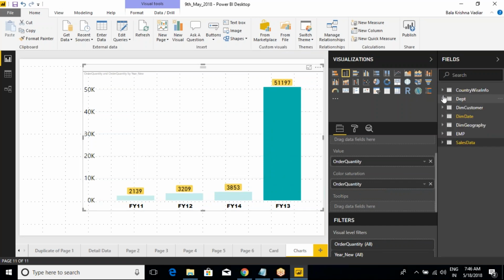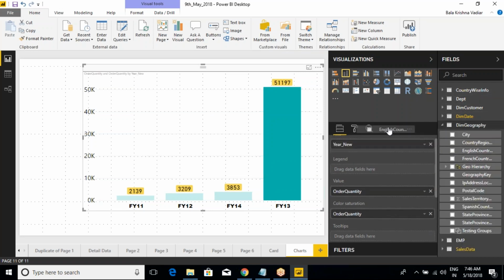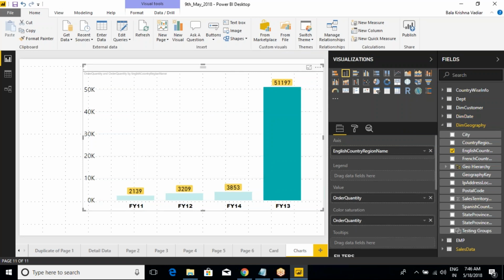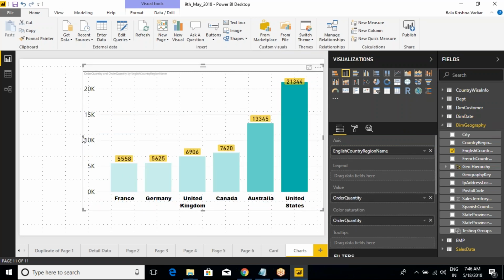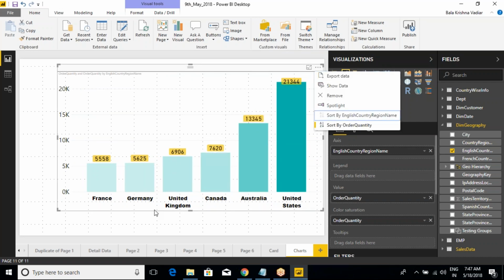Now let's move to this one, where more countries, six or seven, will come into the picture. Drag it to this one. Now see, are you getting my point or not? Based on the highest country, the country having the highest value gets more thickness, and automatically the shade keeps changing with the value. Now let me change the order by here. Go with country-wise, you will understand.